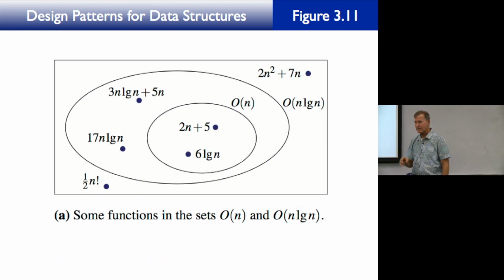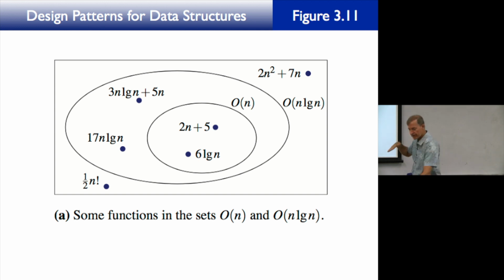Okay, and now here, I think somebody asked the other day, is big O the upper bound? And I was saying, no, big O is a set of functions. Now here in figure 3.11a, what I have is a Venn diagram of the actual sets. So if you look at this inner oval, that says big O of n. Now, what is big O? Big O is a set of functions. And what are the functions inside that set? Those are the functions that are bounded above by n.